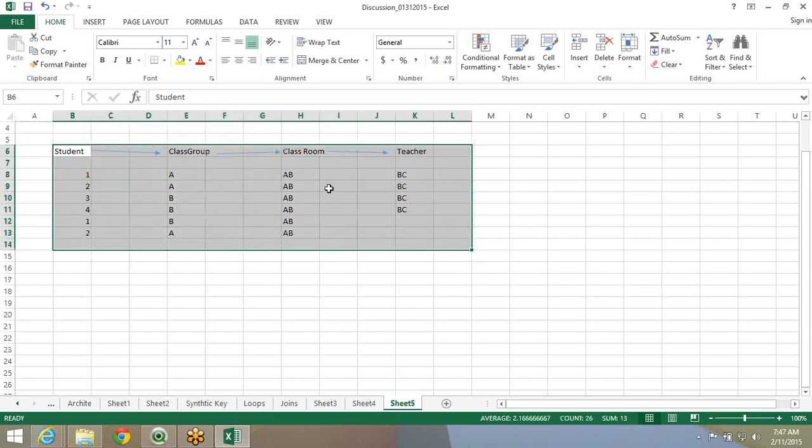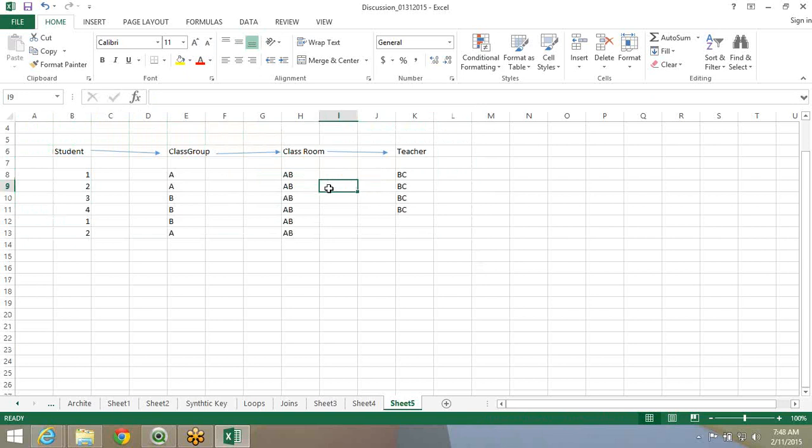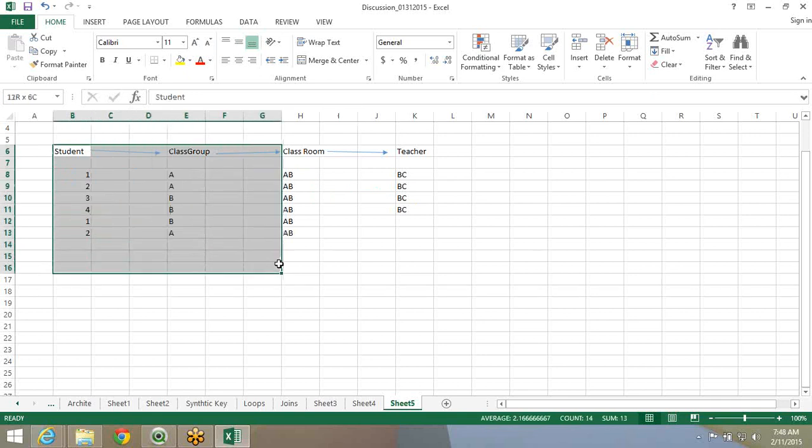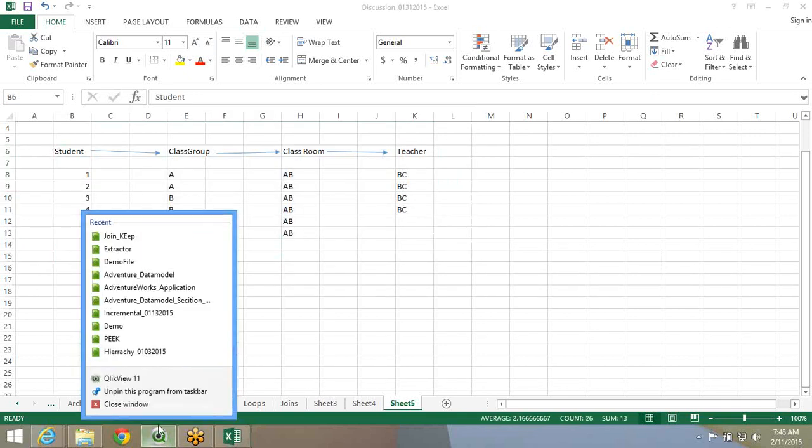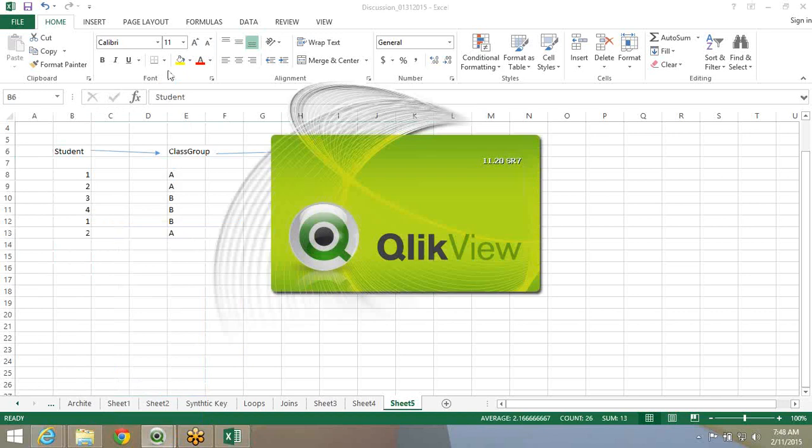In Qlikview, it doesn't matter what the relationship is. This many to many, one to many has not much significance in Qlikview. Because if you link all of these tables, you know the associative property of Qlikview, right? Let me just show it to you.